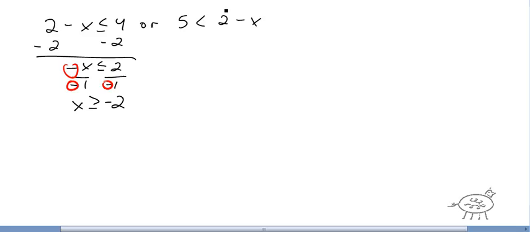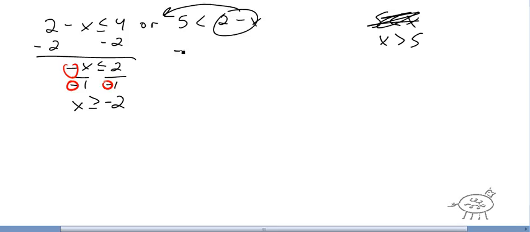And then this one, remember what I told you, the variable needs to be on the left-hand side. If it's on the right-hand side and you solve it and you get something like 5 is less than x, and you try to graph that, you're not going to graph it right. Okay? So you don't want to have it like that. You want to have x is greater than 5. So what I'm going to do with this one is I'm going to just move this 2 minus x to the other side. 2 minus x. It's pointing to the 5, so it points to the 5.